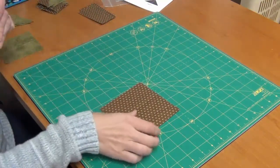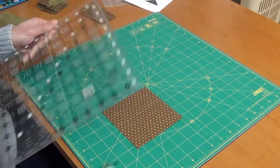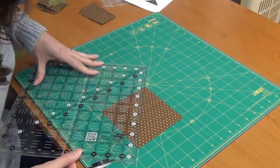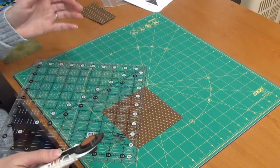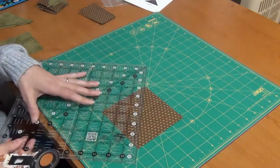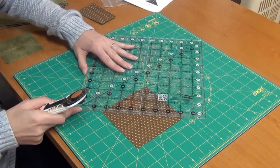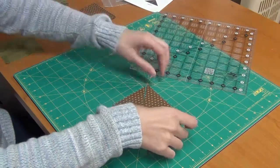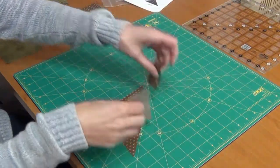On the cups and saucers block, number 11 for month 6, we're going to start with a new cutting instruction, and that's cutting the fabric on the diagonal from corner to corner twice, which will equal 4 triangles. So I just lay my fabric down and my ruler, and I cut the first cut, and then I lay from corner to corner and make the second cut. So you're going to have 4 triangles when you follow those directions.